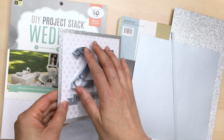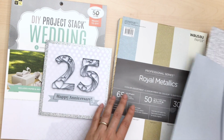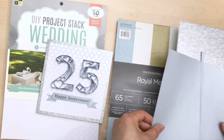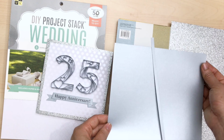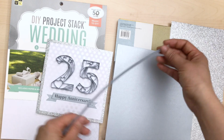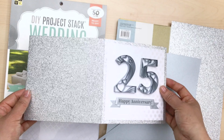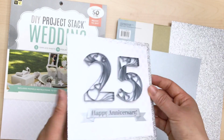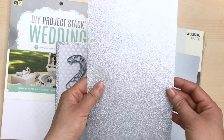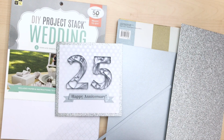The metallic here that I used for the letters actually came from Royal Metallics by Wausau paper, and it's 65 pounds, so you know it's easy to put that through your printer if you need, and I cut them into my own strips to use for quilling. And then finally, the sturdy card that I adhered it all to, this glitter, actually came from Recollections called glitter paper, and I just got that from Michael's, and it was rather stiff, so it was just perfect to bring all this glitter together.